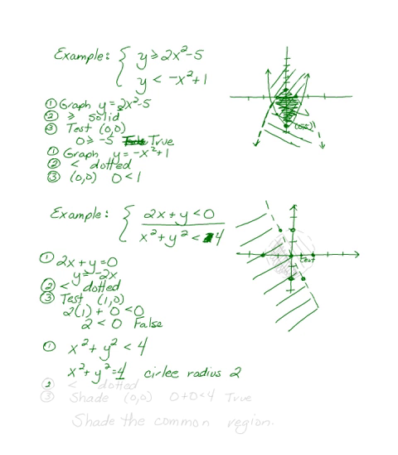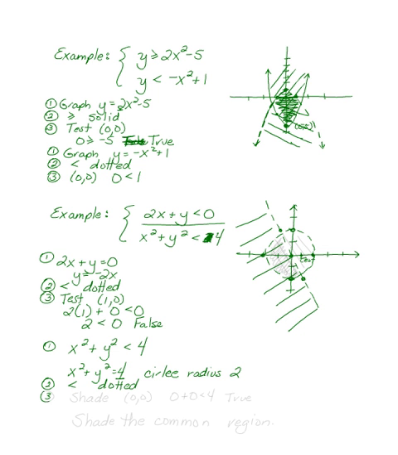Before I sketch my circle in, let's look at our inequality. We do have a strictly less than sign, so I'm going to make that a dotted circle. So let's dot our circle in here. Okay, so we're going to get a circle that's right there.